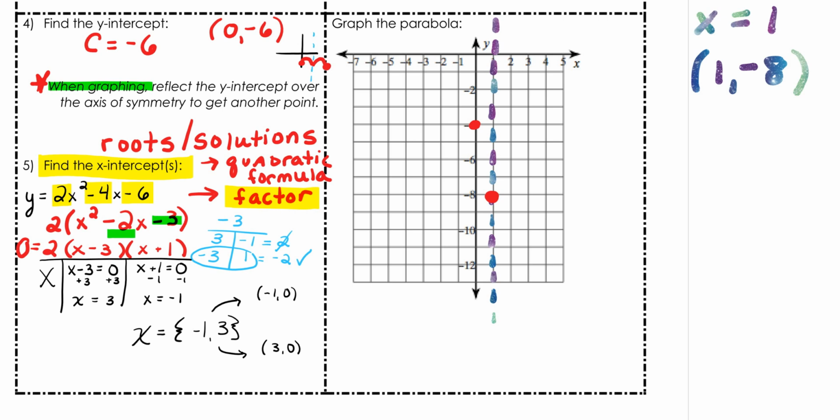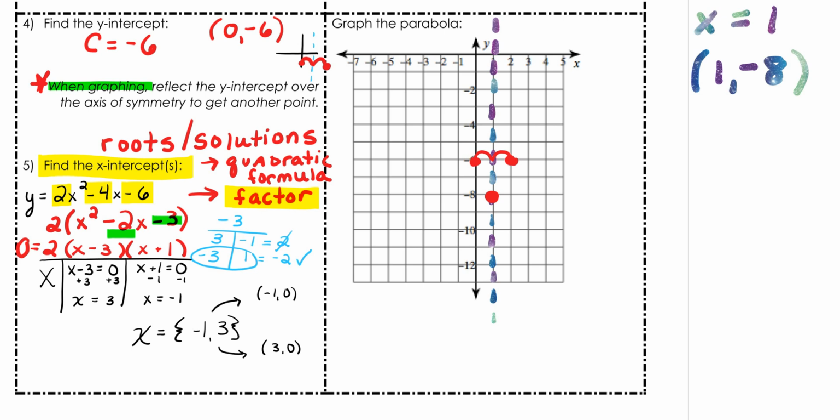So looking at my y-intercept, I plotted at negative 4. Give me 1 second. Let me fix that. It should be at negative 6. Okay, here we go. So once I've plotted this negative 6, I want to reflect it over this line. I'm 1 box away from the axis of symmetry, so I'm going to go again 1 box on the other side. And so here's another point that has to be on our parabola.